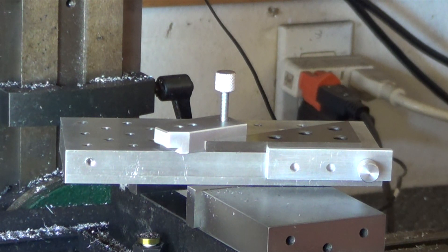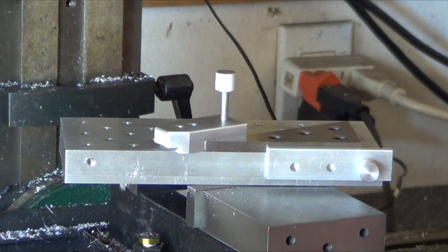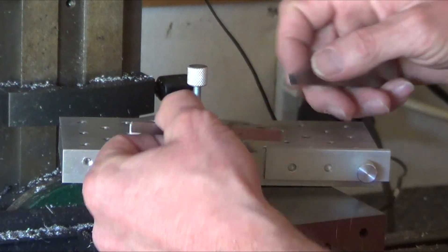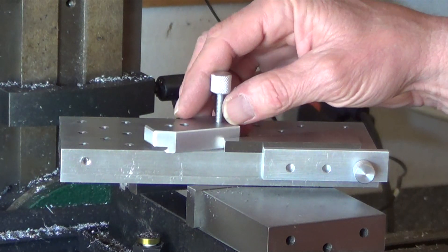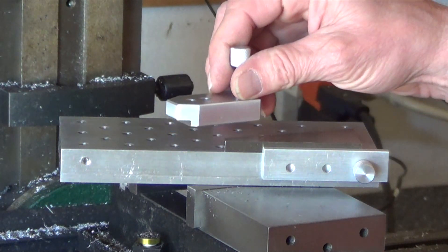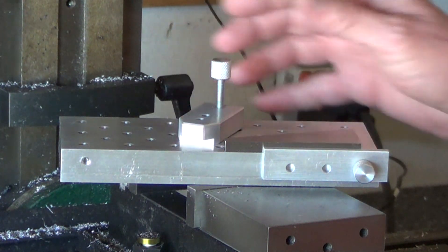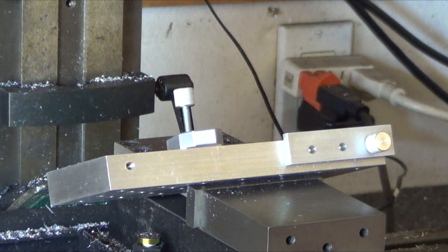I do have the entire set of angle blocks here. So if I wanted to do 20 degrees, I take this guy out — there's 20 degrees. Put it up against there again, hang it out. It's not really that long, so I'd probably put this guy up on top of something so I can mill it off. But that's basically what this is all about. It's a really useful tool for working with small parts like this.